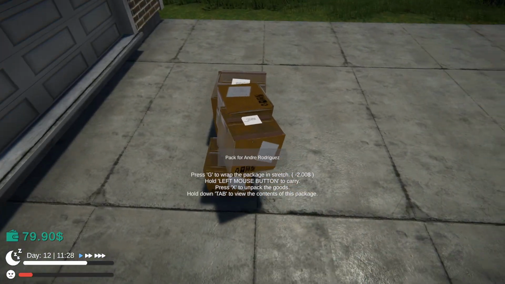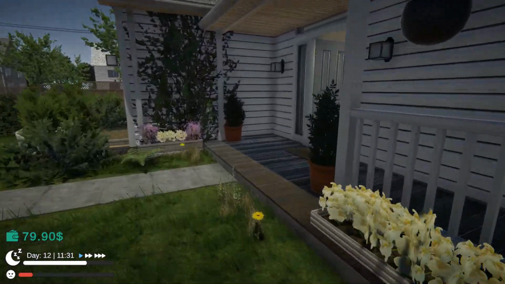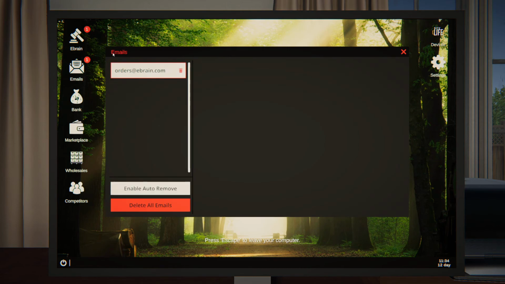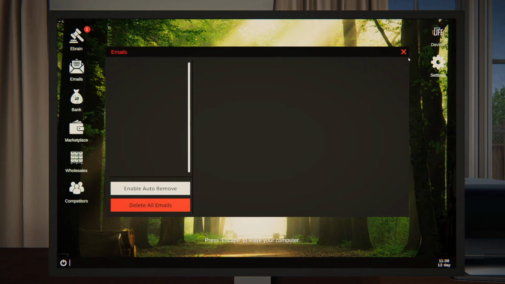At the bottom left, you can see my piss off meter. Like, come on, dude. Grow a spine. We're making money every bill. Okay, eBrain, we bill printed.